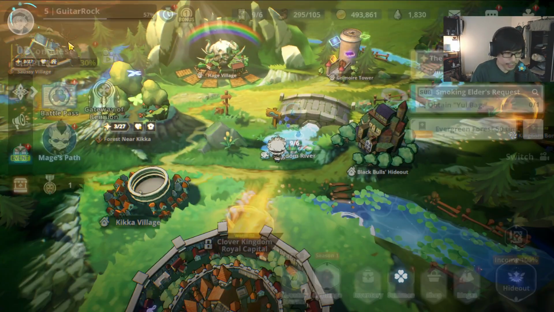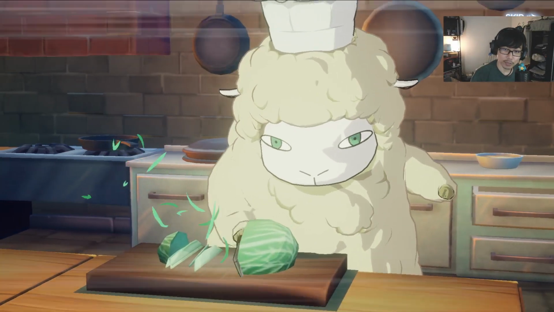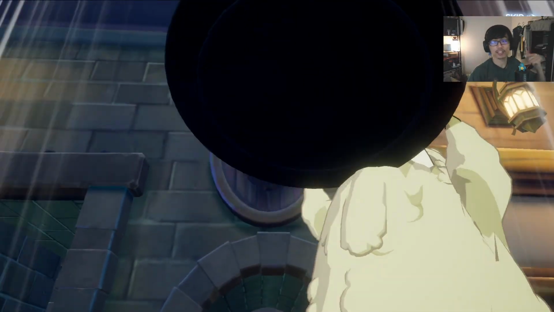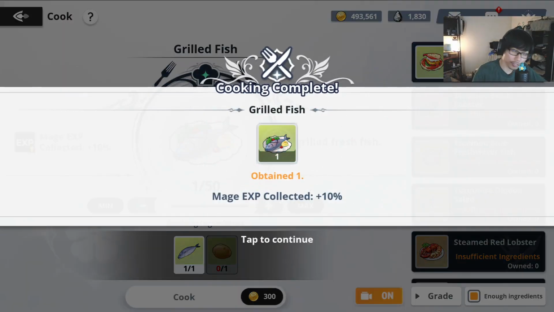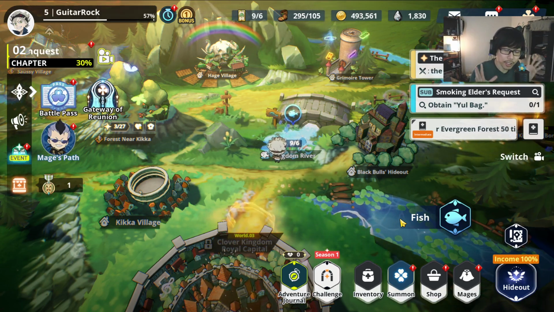There's also cooking. So you can see very cool cooking animation by Charmy right here. And then those sheep, wow. Those sheep are insane. Alright, they can cook really well. Better than Uncle Roger. Alright, let's see. There we go, grilled fish. And I believe there's PvP as well, which I've yet to unlock because I'm still relatively early in the game.